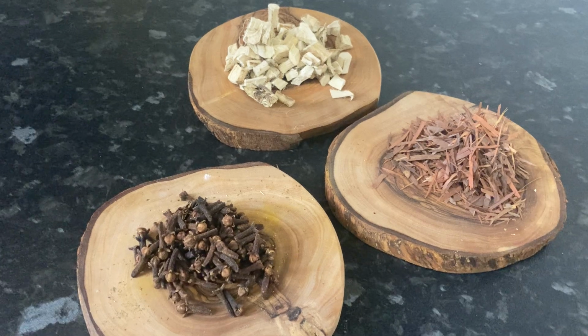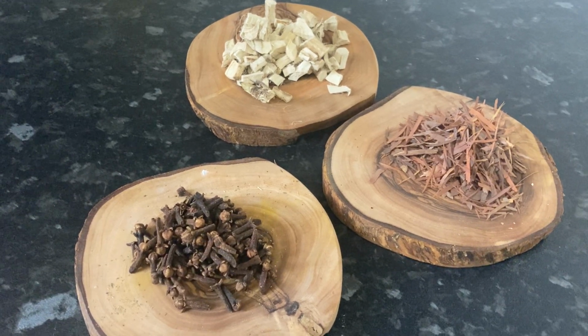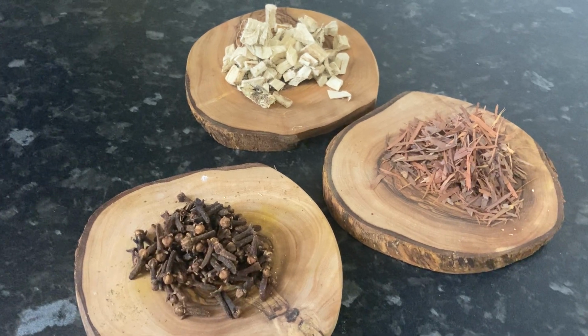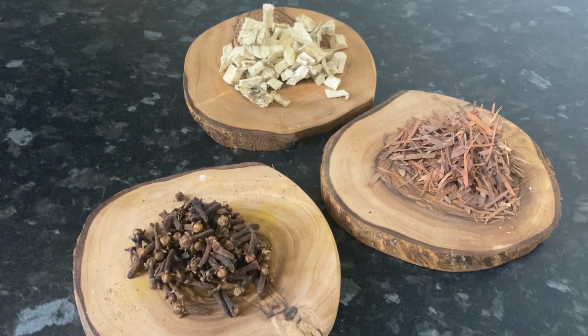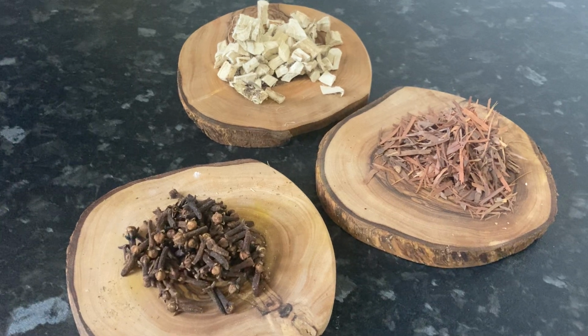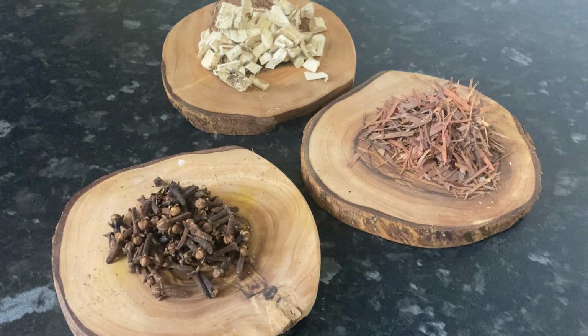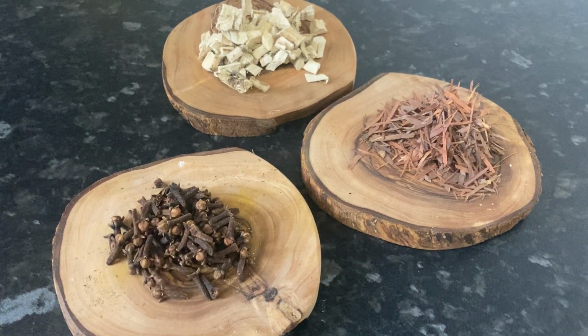And also, learn how to make a supportive herbal tea by using these herbs like marshmallow root, pau d'arco and clove, because this tea is ideal for winter in supporting the digestion and helping maintain a balanced gut naturally.